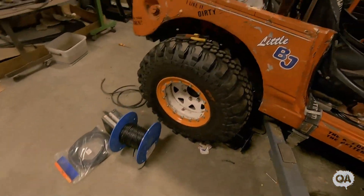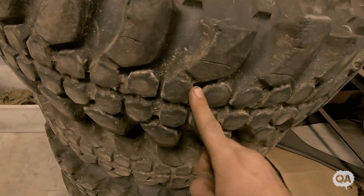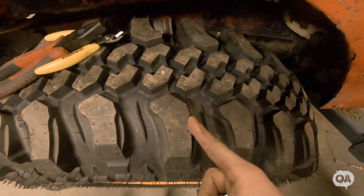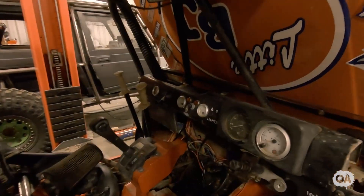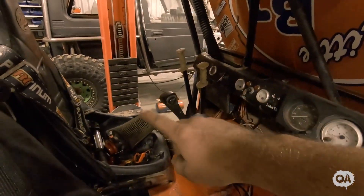The more I stare at these tires the more they grow on me. I actually think they're going to work really well, especially on a light vehicle with power. The lugs are nice and deep and they've got a relative amount of spacing compared to the traditional ones. Being non-directional, they'll bite this way and also in reverse. Andrew's been here today helping — got all our switches added and our ghetto snorkel that we're going to do later on.